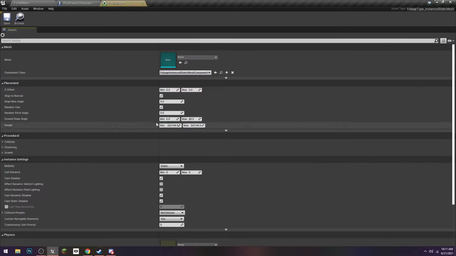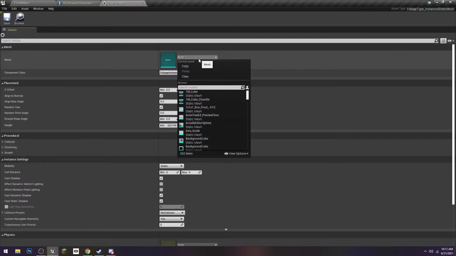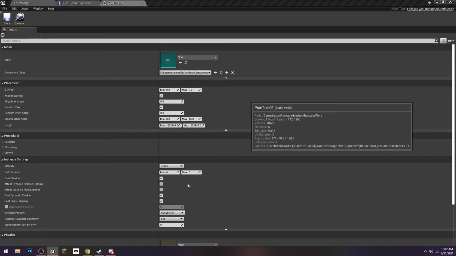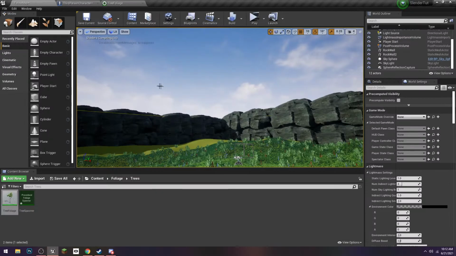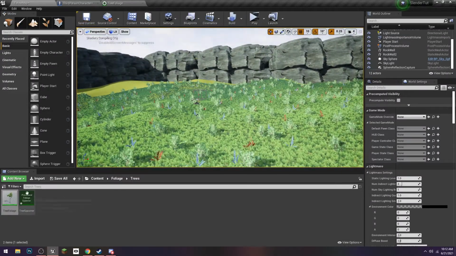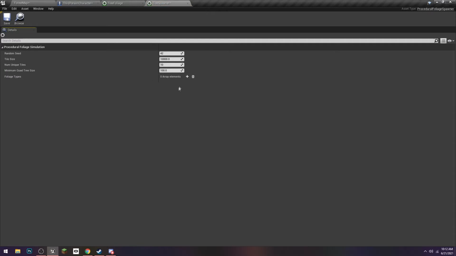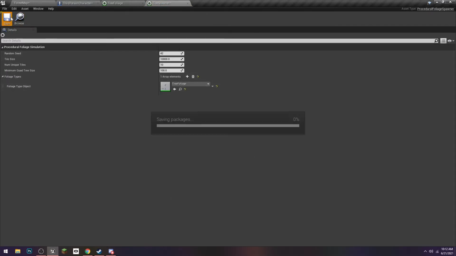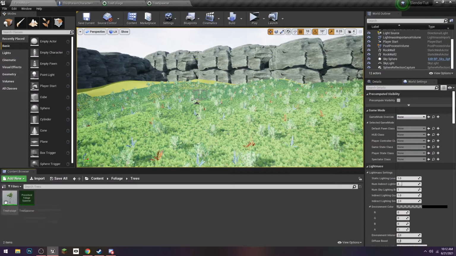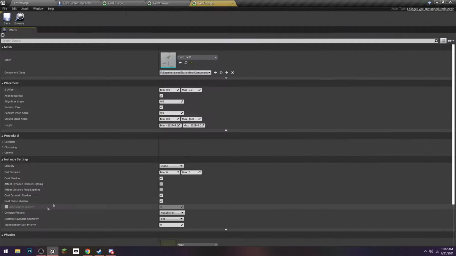Alright, so in the tree foliage, we're going to add our tree. Let's just go pine tree, because pine trees are nice. Well, we might have to adjust some things. I don't know if there's any settings I'm missing, but we'll figure it out. Now in our tree spawner, we're going to add our new type of foliage, which was just tree. We can also add more if we want to, so I'm going to copy paste this, and we're going to call it tree foliage 2. I know they put an underscore 2, but I don't want that.